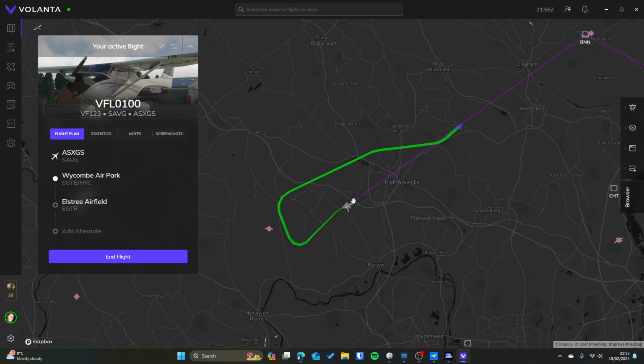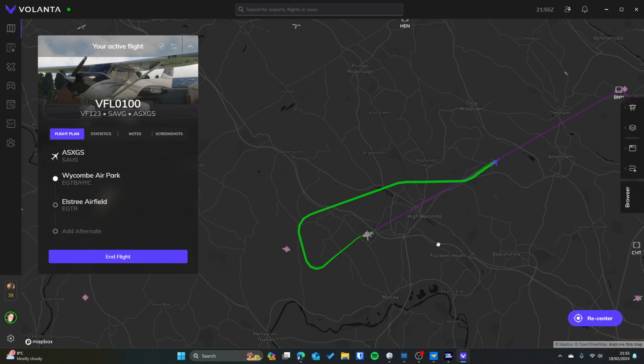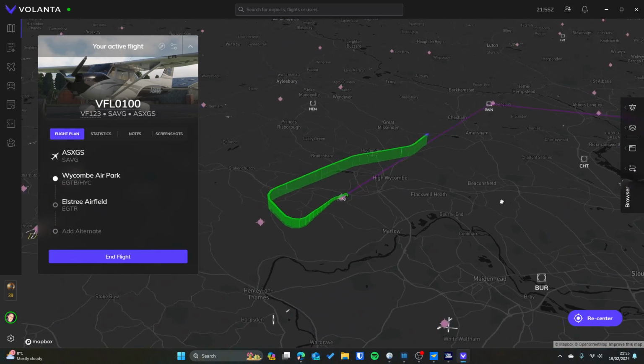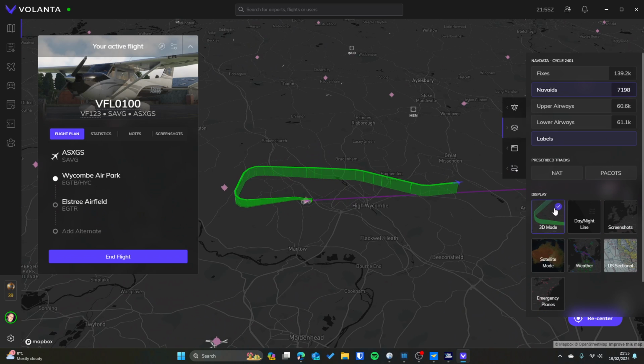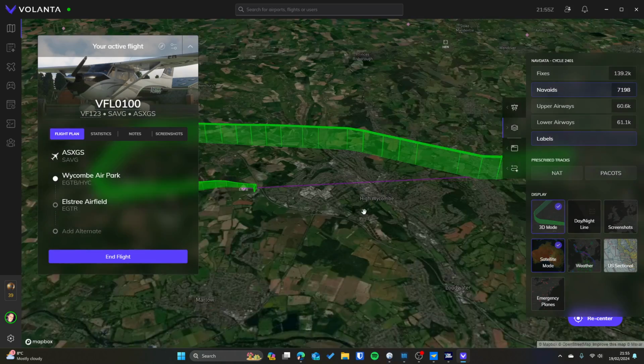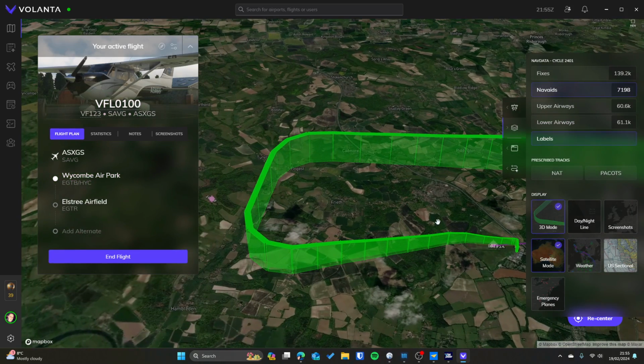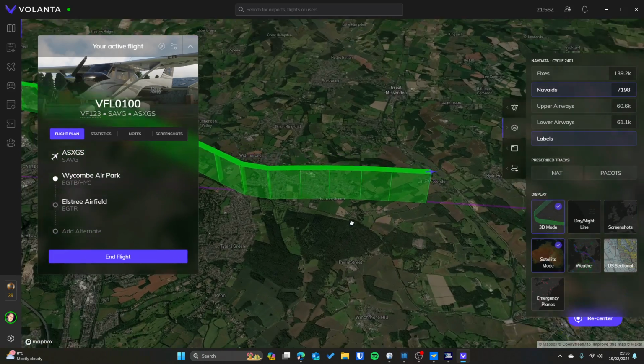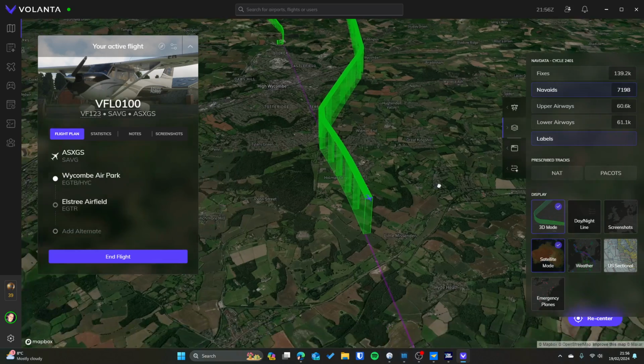And you can see the track of us leaving Wickham, and then flying out part of the circuit, and then deviating back towards the GPS track. But this is where it becomes fun. We can look at it in 3 dimensions. Not only that, once you start playing with having the satellite mode as well, you can absolutely see in detail your track. So there's our taxi out, there's the climb out, there's the turn along the Hambledon Valley, there's the turn towards the Golden Ball, there's the deviation back, and you can spin this around in 3D to really have a look at what you did.